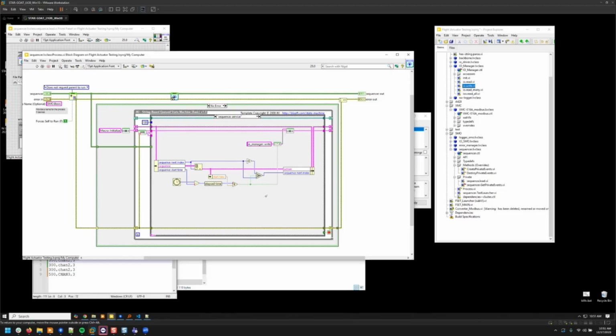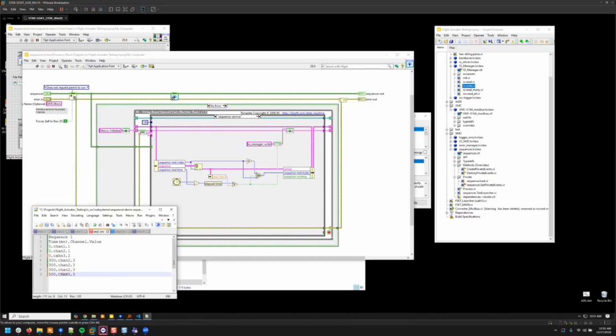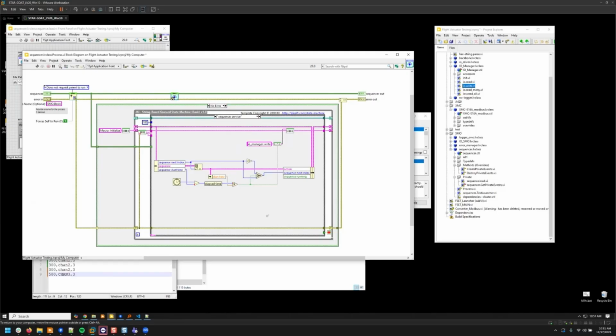And then finally, if the next index is greater than our array size, that means we have completed our journey. The sequence is no longer running. So I'm going to do a little bit of math here. Array size: if this is 5, the max index will be 4. So if this value is greater or equal to this, then we are no longer running. So then it would be a not.